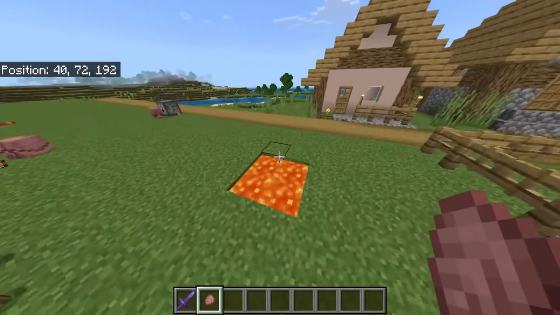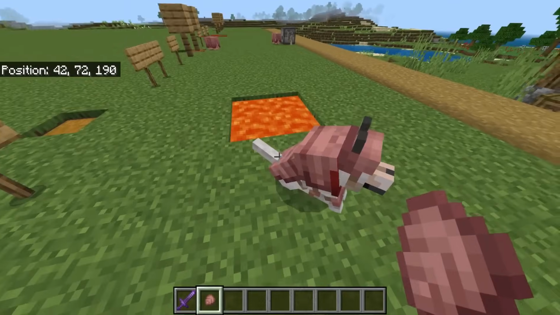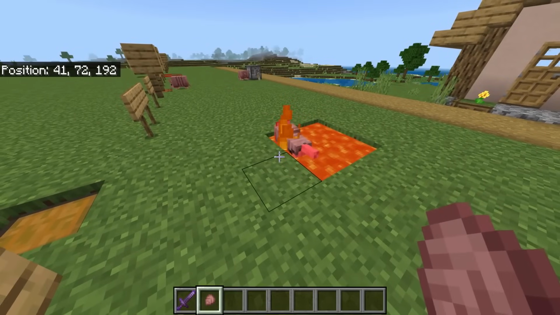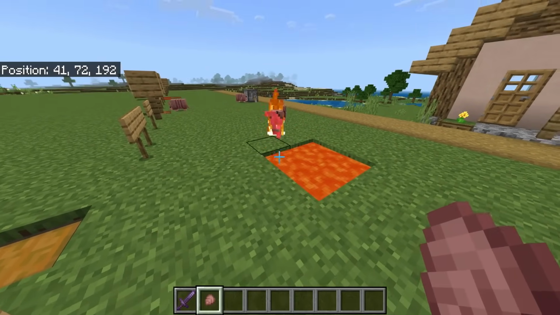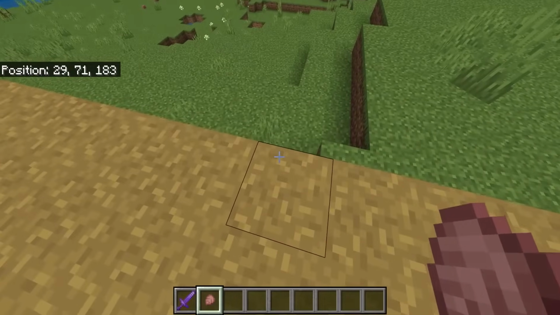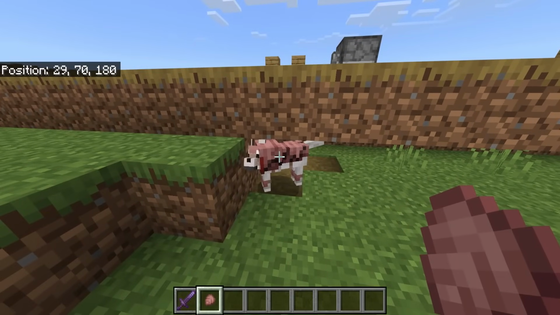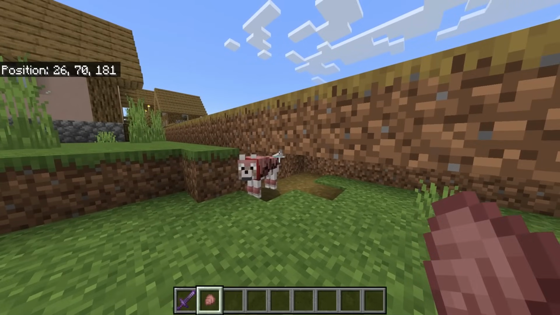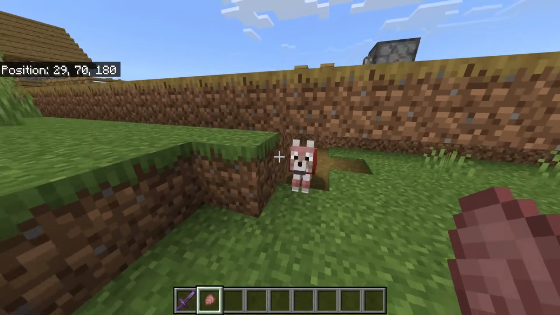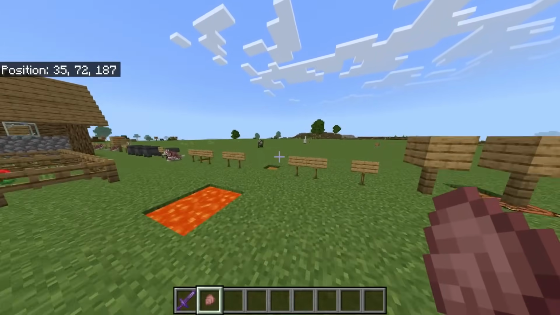Now, if I bring him over to here, lava will also not do damage to the wolf until the armor breaks. So if I push him inside of here, he stays alive until the armor breaks. He's still alive. Still going. Now, again, he hasn't taken any damage, and you can tell because of his tail. His tail has not gone down. I can then go ahead and repair his armor and carry on with my merry day.